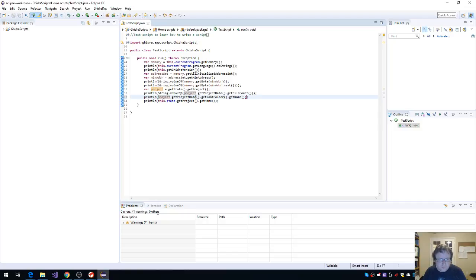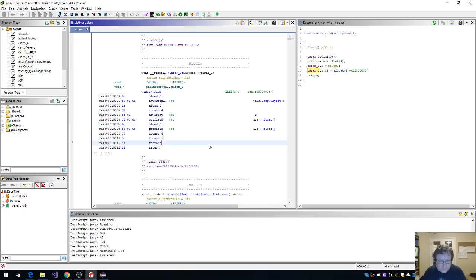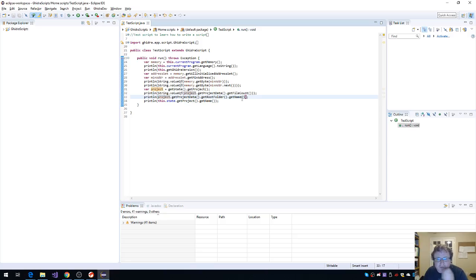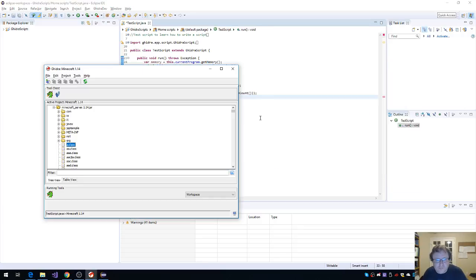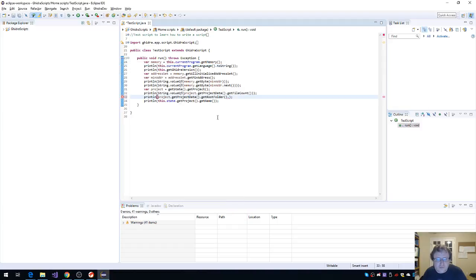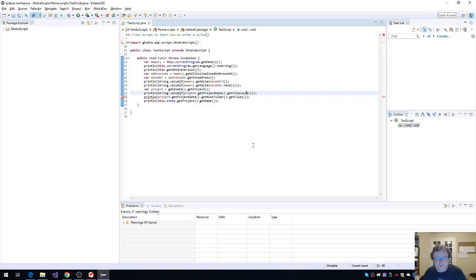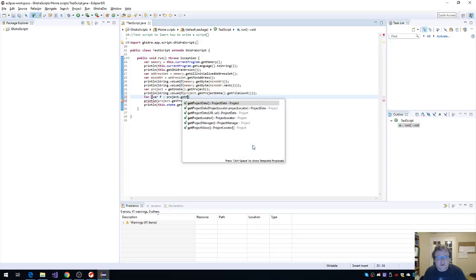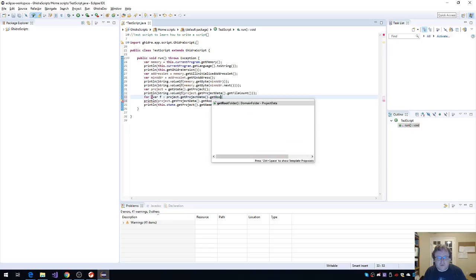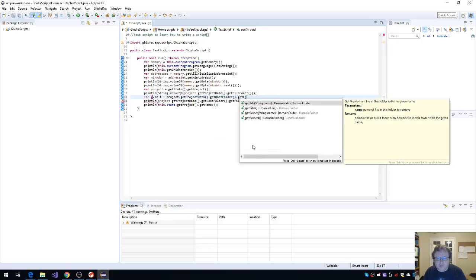One is slash. Okay, that makes sense. Dot get files, for rf in project data get root folder get files.